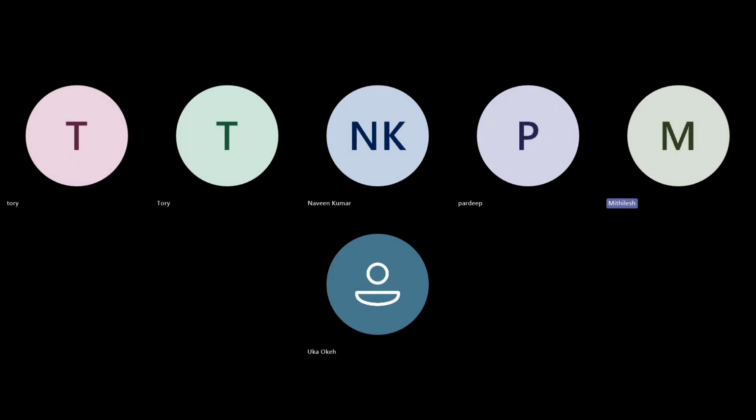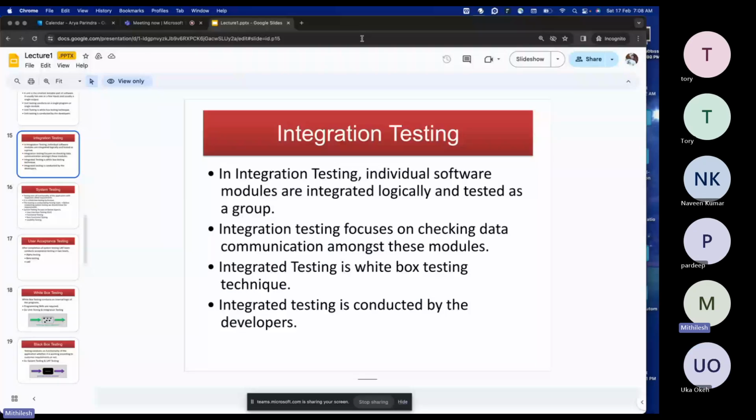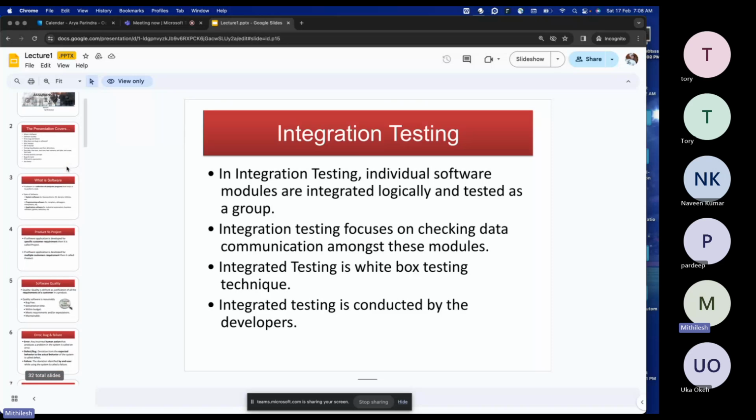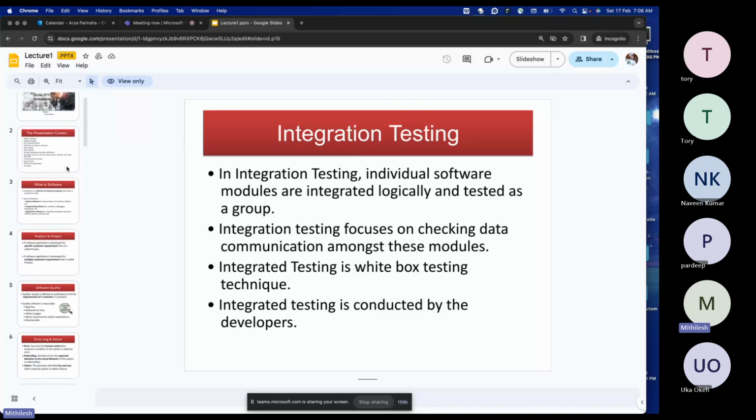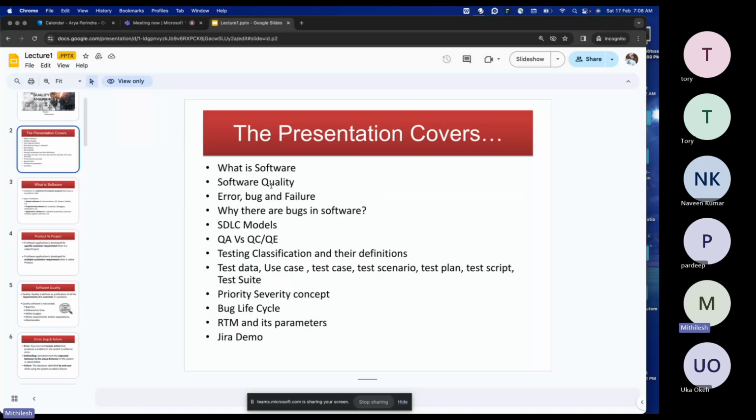Fine. So quickly, I'll recap what topics we discussed yesterday, and then we'll start with today's session. Yesterday we started with the functional testing part, manual testing, and we discussed a few topics. If I go through the initial points, we discussed what is software, how we can maintain the quality, and quality depends on which aspect, and what are error, bugs, and failure.